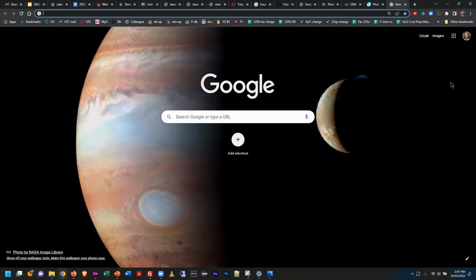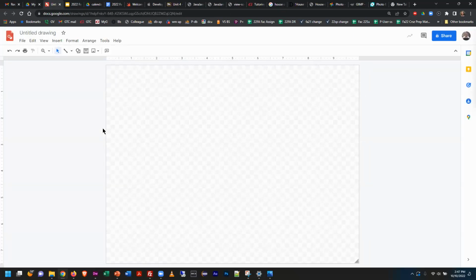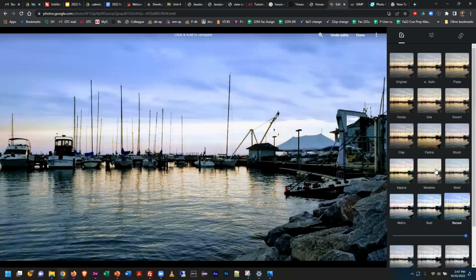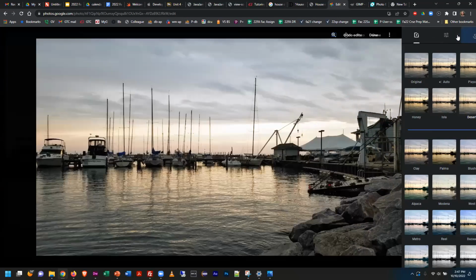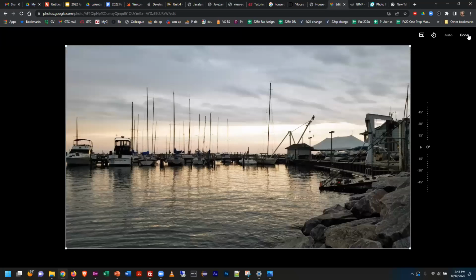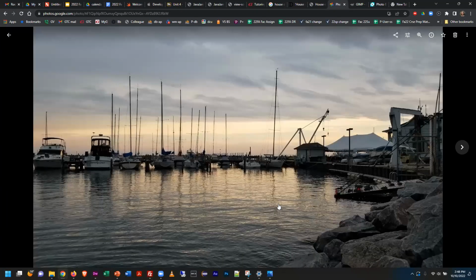I also kind of want to point out, aside from the stuff built into your operating system, as part of the Google ecosystem, if you go to your Drive and you create a new file, one of your options is to create a Google Drawing. So they have a graphic editor built into the Google environment as well. Now, granted, this is a lot more primitive, right? But you can drop photos in here and do manipulations and whatever. If you're using the Google Photos tool, this has a bunch of built-in adjustments that you can do, for example, or cropping, or rotating or whatever. And I really don't want to change my photograph, by the way. So I want to just exit out of there without changing the photograph, because that's kind of a nice photograph. So just keep all those in mind.